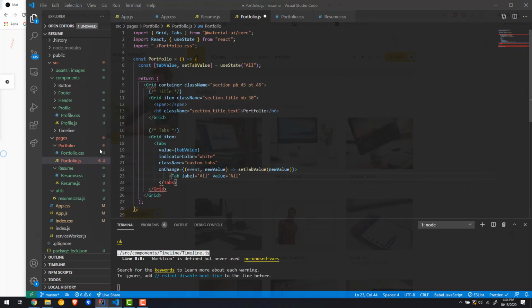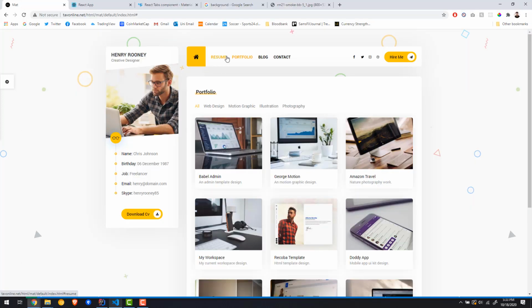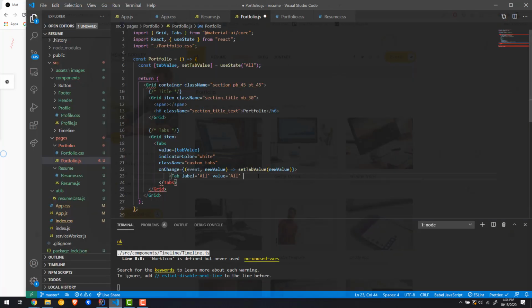Now remember something, right? We did the same thing for the header. So if it's active, it's gonna have a different color and a different class name. If it's not active, it's not gonna have that class name. It's gonna make it the default color, right? So let's go back here, and we're gonna do the same thing. So class name, and we're gonna say if the tab value. So if the current active tab value is equal to all, okay, we want to give it a class name, and if not, we want to give it something else. So if it's not, we're going to give it a custom, just custom tabs, that's what we called it, underscore item, right? So this is an individual tab item.